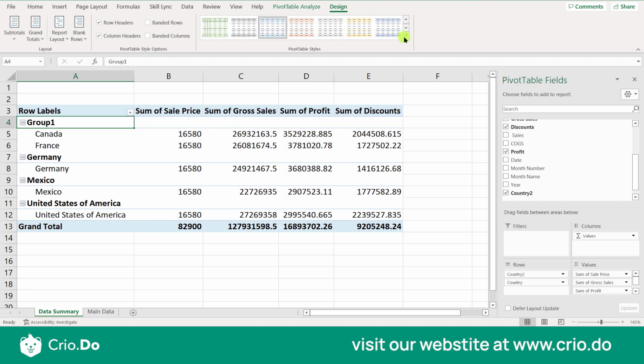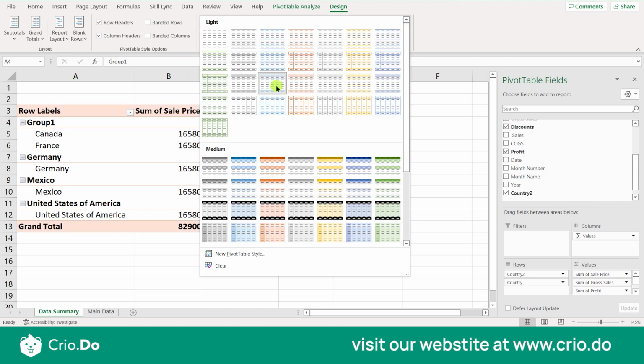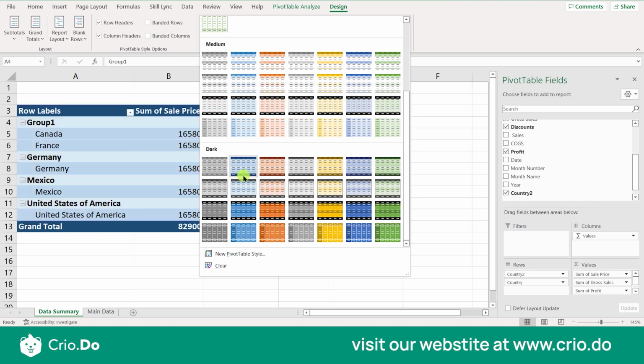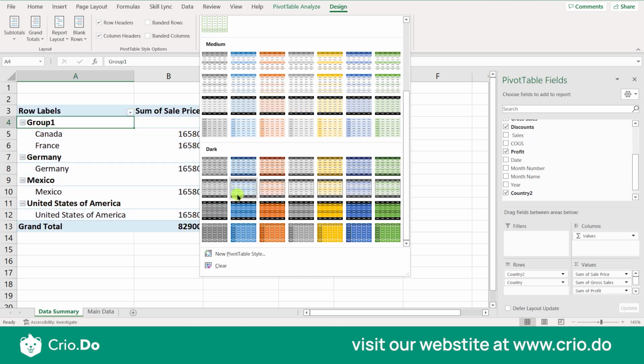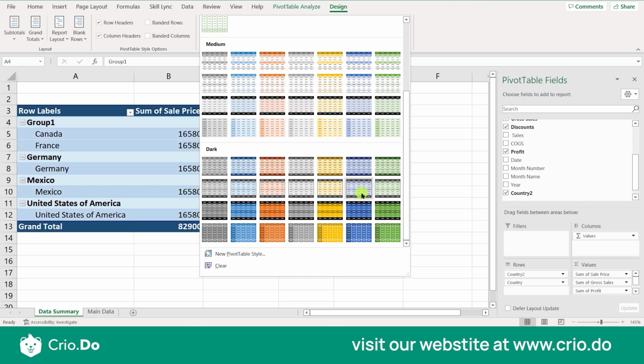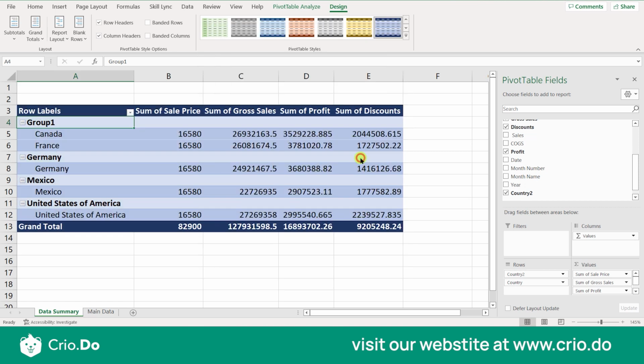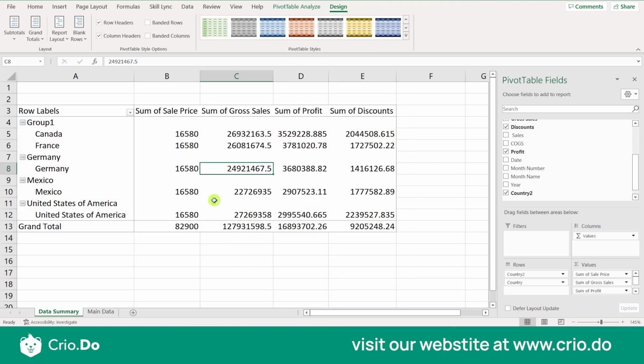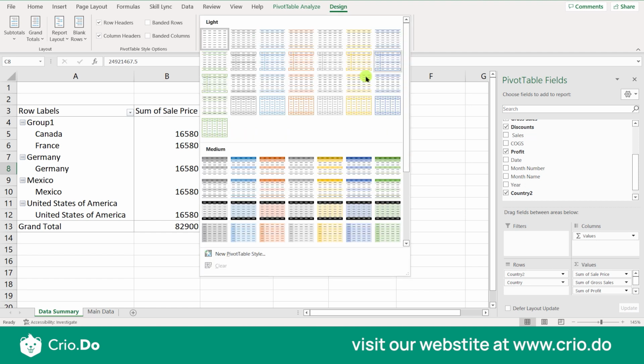And the other styles we have for the table, we have for the pivot table as well. Just by taking my mouse over it, you can see the preview. In light themes we can have these. So whatever theme you want to choose for the pivot table, you can choose. You can go for the medium one also, or the dark one. This we already covered in table style as well. Similarly, we have the pivot table style. If you want to clear it, you can have a clear view for that, and then you can choose it.